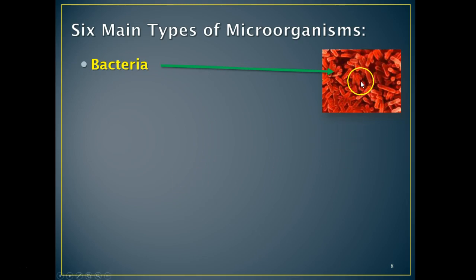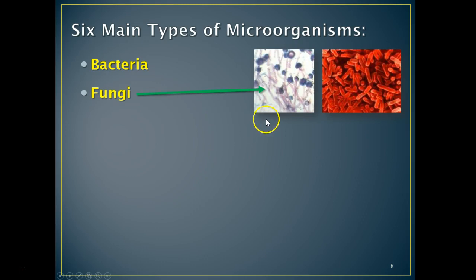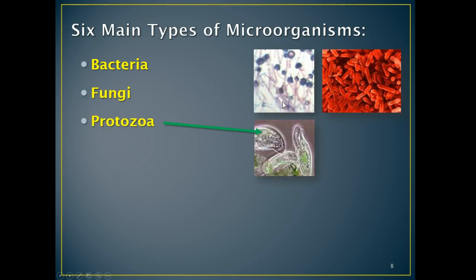And this image I have here could be one of those bacteria that does make people sick. It could be E. coli, it could be something called Shigella, any number of different things. But we're going to talk about that in this class. We're also going to talk about fungi. Here I'm showing you some microscopic images of the spores that are being formed by the fungi. But we also have within the same group, besides the bread molds, the yeast that is used to make bread and beer, that sort of thing.